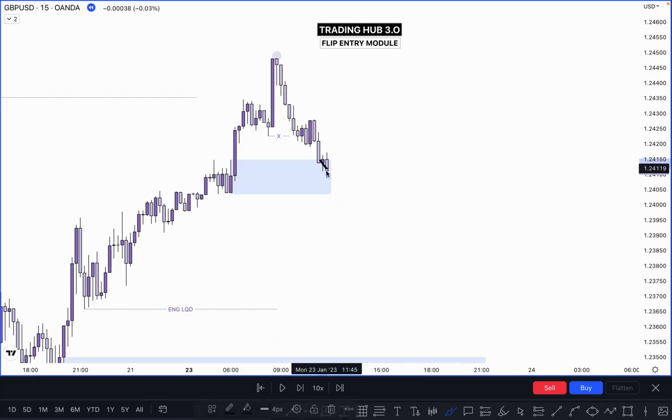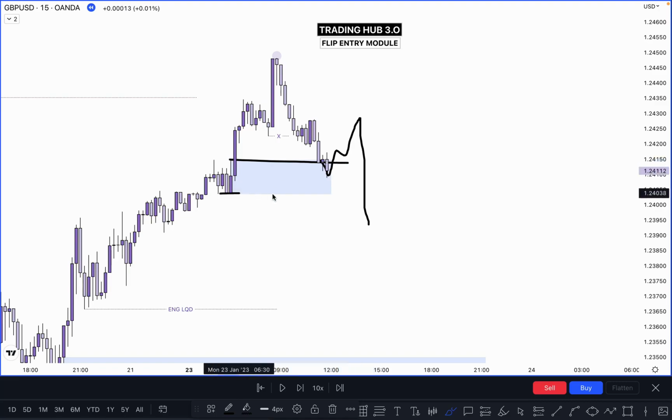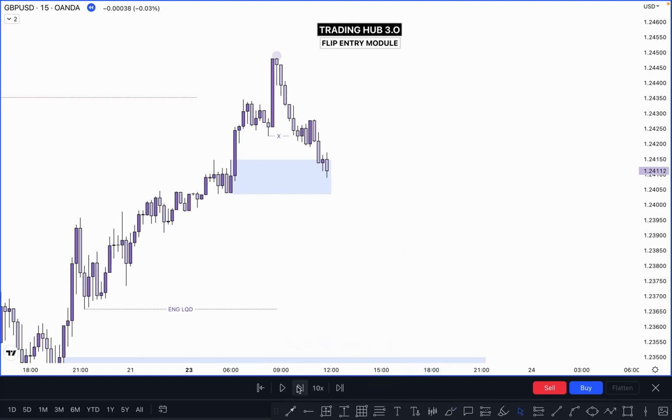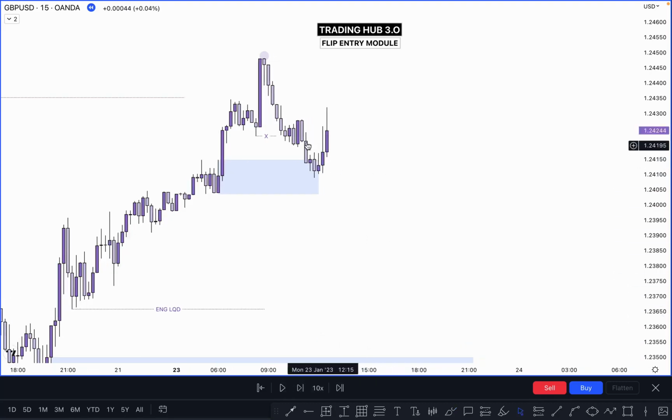But what happens if the market creates a pullback here and breaks this one, okay? This demand is here, right? And they create a supply zone, which is called D2S, demand to supply and flip, right? Flip means when demand converts into supply and supply converts into demand. So right now we are trading on the demand zone. Let's see what happens and wait for the reaction at this time.